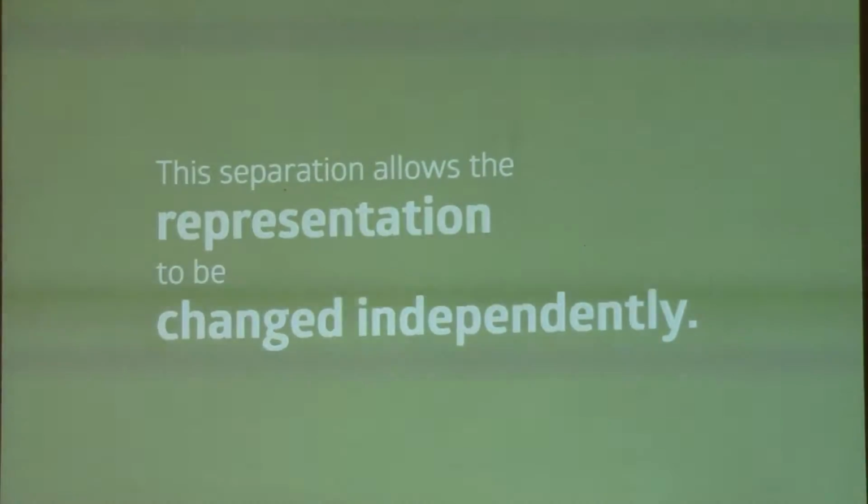And the key gain is that by separating these two things, you can change them independently. Although you have to take into account that if you want to change the concept of a component, this can often result in a change in its visual representation as well. But if you want to change the visual representation, you can often get away without touching the interface of the component, meaning wherever your component is used in a template, you don't have to make any adjustments.